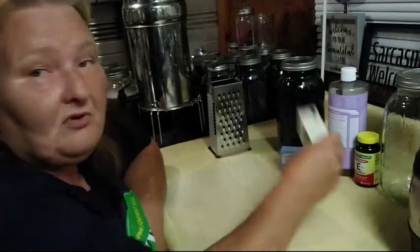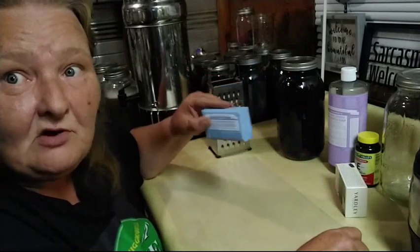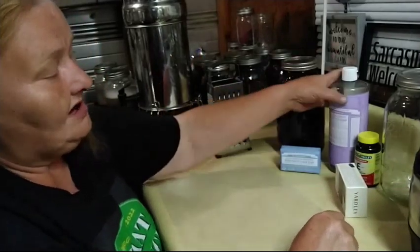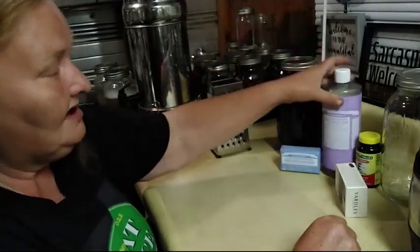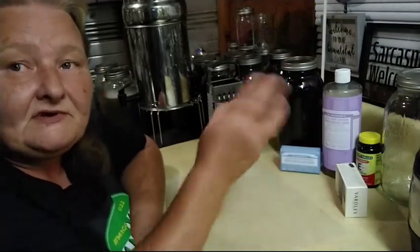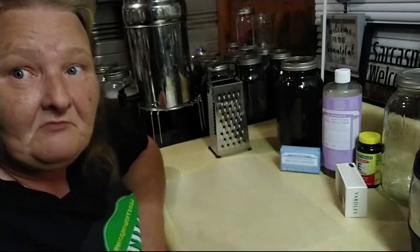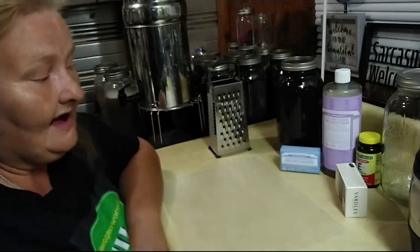Now, this soap has absolutely no scent. I like a little bit of smell good in my soap. So, I'm going to put in a little bit of the lavender Castile soap. If you have rose Castile, you can add that. Eucalyptus, tea tree would be really good. That would be a very good healing body wash. I'm just experimenting, y'all, because guess what? I got extras, and for once, I can.